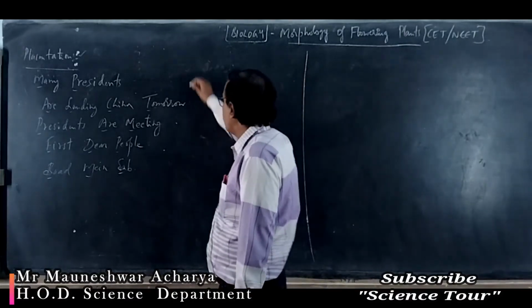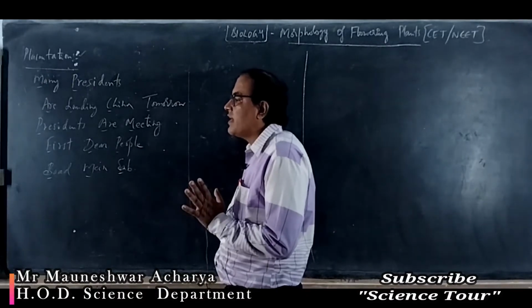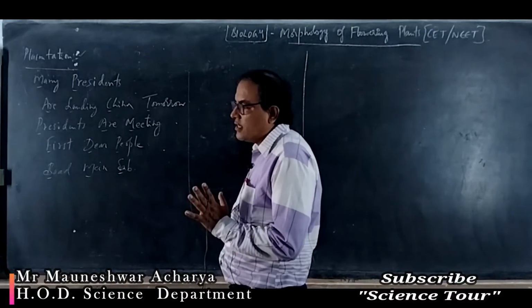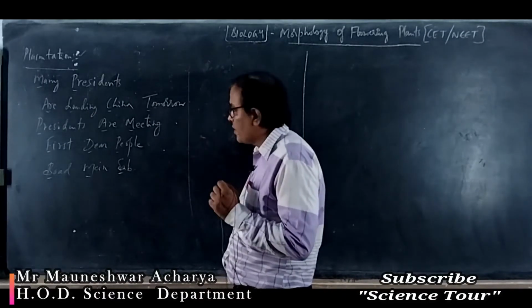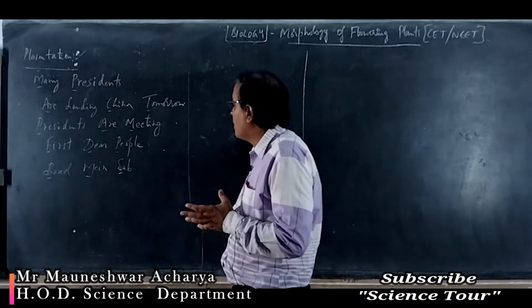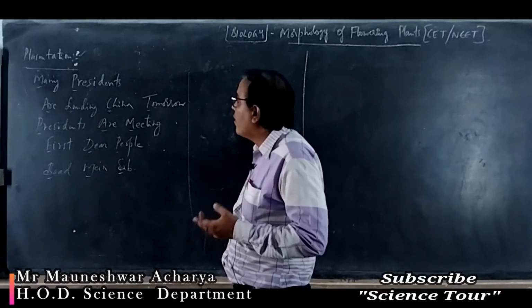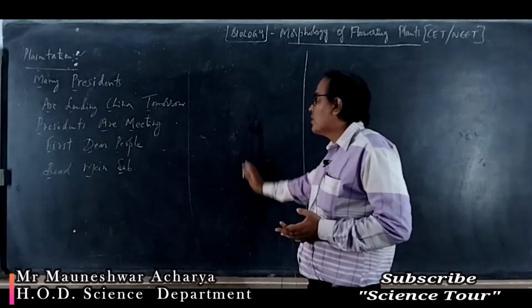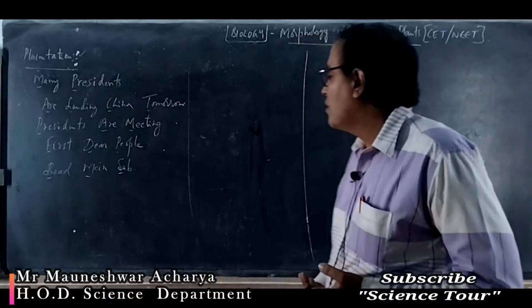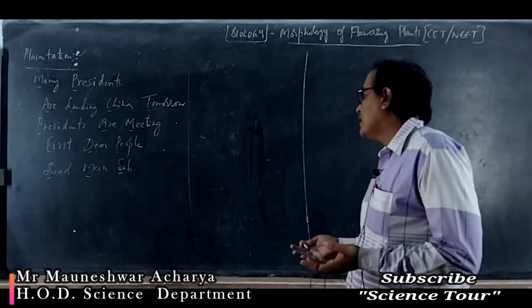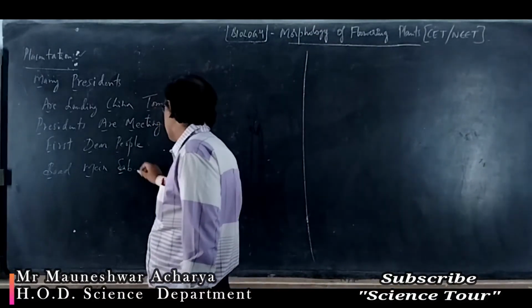So see, if you just think about such mnemonics, your life will become very easy. You can easily remember the different things, because biology is all about memory. So you can improve your memory. You can recollect the things very fast in your exams by making such kind of mnemonics of your own. Okay, you can make your own mnemonics so that you can easily remember rather than I give. Okay, many presidents are landing China tomorrow. Then presidents are meeting. First, dear people, बाद में सब कुछ. But don't forget this.